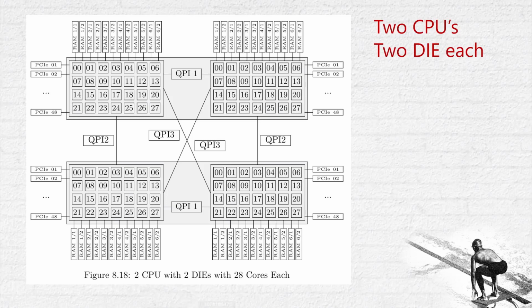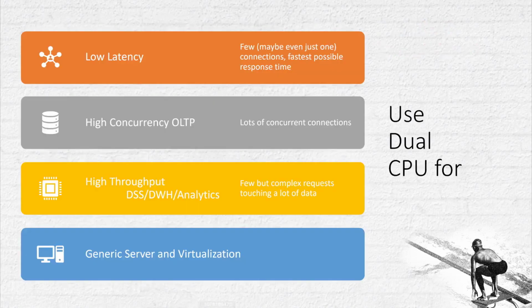Yeah? And two CPUs always work better than four, because once you go to this four CPU design, as you can see, instead of each CPU talking to the other one with three QPI lanes, now each one talks to each one of the others through one. So if two CPUs have to exchange data, that's happening at 1/3 of the speed than before. And of course, you can have more memory and stuff like this, but still, the more CPUs you have, the more headache you have with scaling.